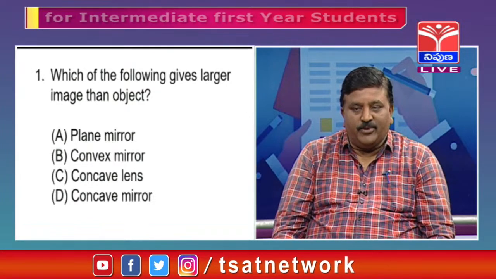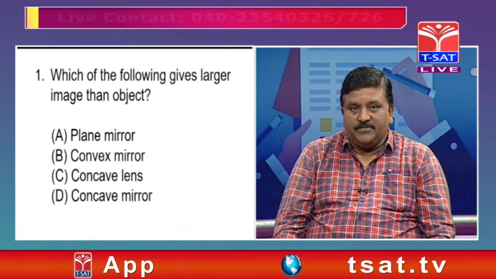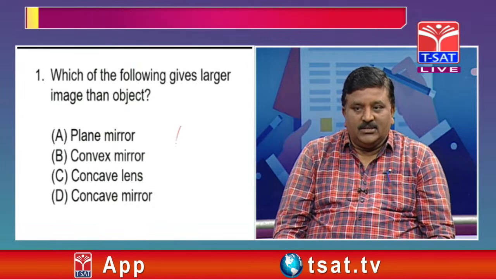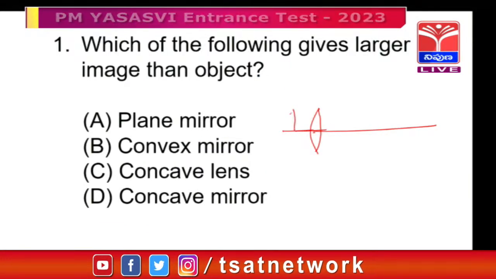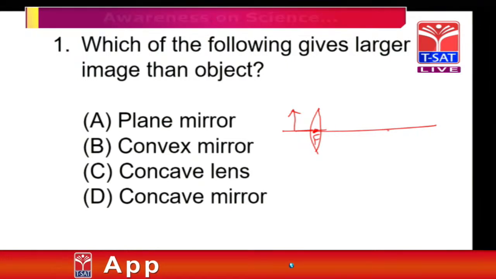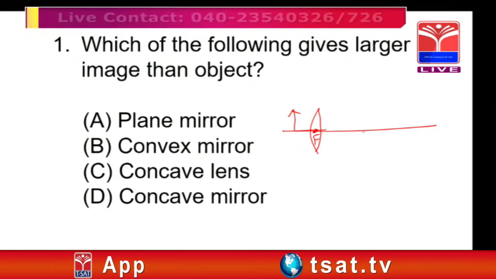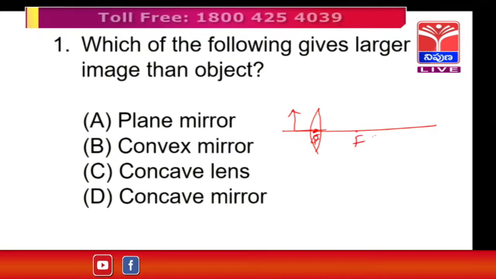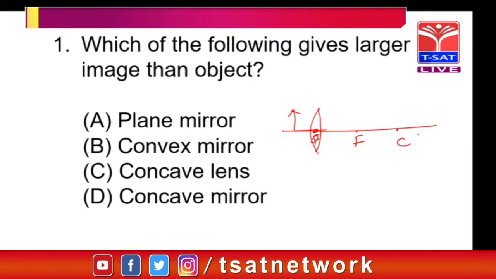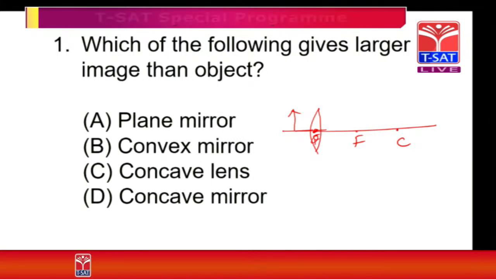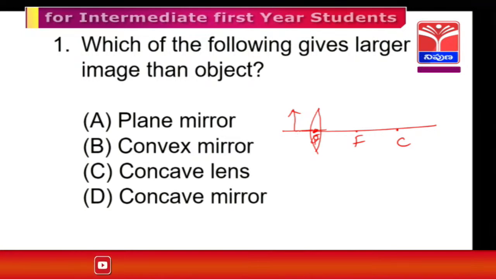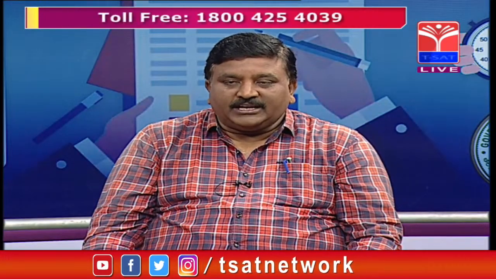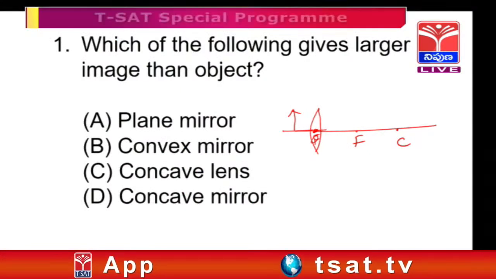Image characteristics are very important, and this is from the light chapter. Reflection and refraction are very important here. Mirrors come under reflection, and lenses come under refraction. Both have different types of images for different object positions. If we place an object between F and C of the concave mirror, it will give a larger image than the object. So we have to follow the properties of the mirror. The correct answer is the concave mirror. The concave mirror gives an inverted, bigger image beyond C.